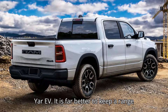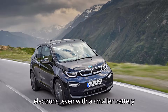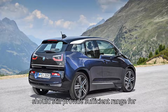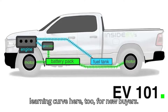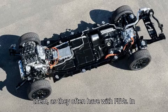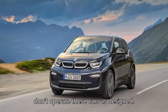It is far better to keep a range extender's engine off most of the time, charge it when needed, and just run it on electrons. Even with a smaller battery and about half the electric range of a pure EV with a larger battery, an EREV should still provide sufficient range for the average daily commute without having to use the generator. But there's a learning curve for new buyers — new owners may struggle with charging them, as they often have with PHEVs. In the end, they may get worse gas mileage than a comparable pure IC vehicle if they don't operate these cars as designed.